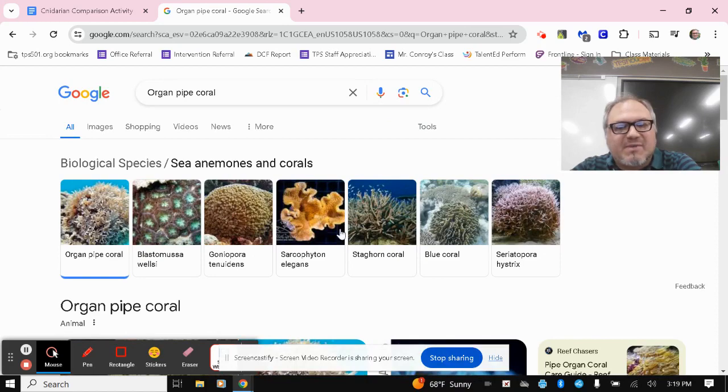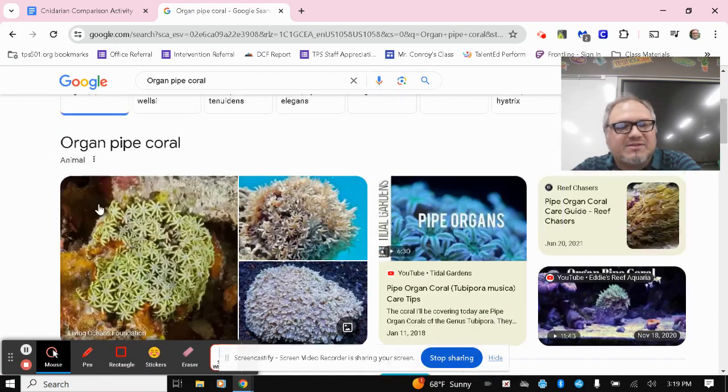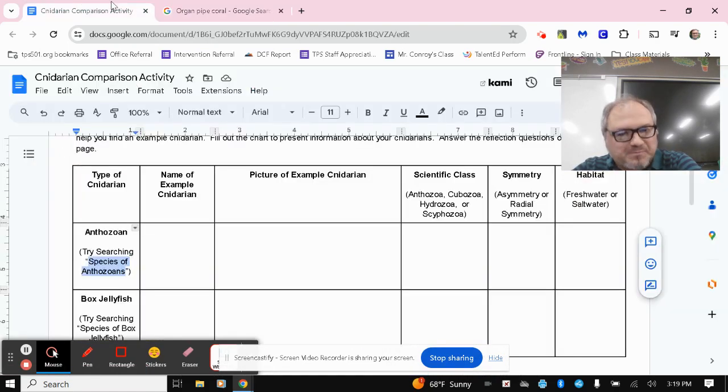It'll still show some other related species, but everything underneath that should just be related to the one species you selected. So again, it brings up like the Wikipedia page for it, which should be pretty helpful, but other things as well, like images related to it.